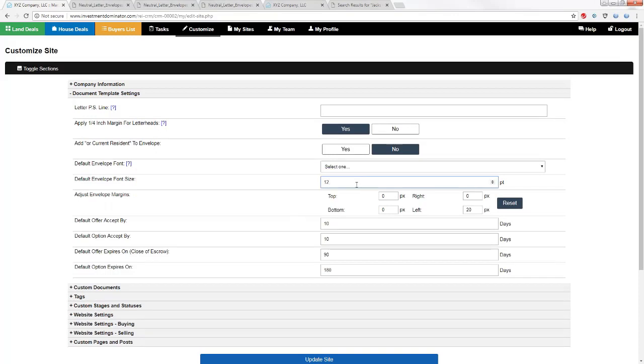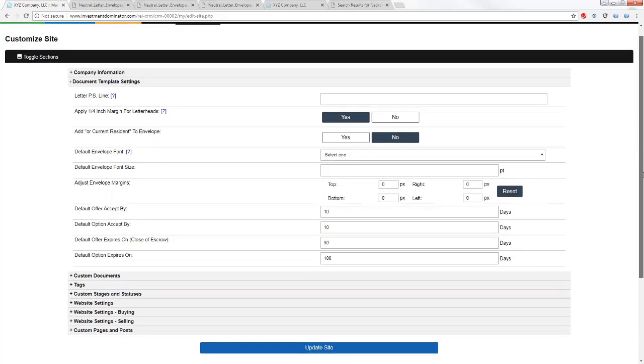Now, here for this value, what I have to do is select it and hit my delete key to delete those settings. But for any of these settings here, to set it back to the default, you can hit this reset over here to the side, okay? But we don't have one button that resets the entire screen or all of your settings back to the default. So you have to know what they are when you come in, so that you can always set them back to your default size.